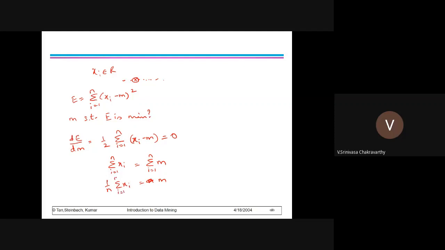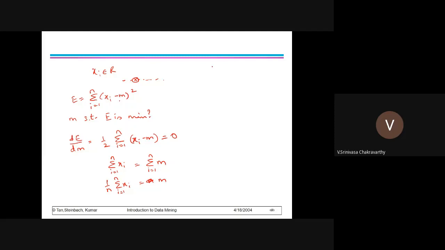So what's the moral of the story? What do we learn from this? The representative value of m, which minimizes this entire cost function, is nothing but the average of all these values. This is one of the properties of the average. If I have a bunch of numbers x_i and I define a cost so that from every point I look at the difference, square it, and take the sum of all those errors, that quantity is minimized when that point is equal to the average of all these points.